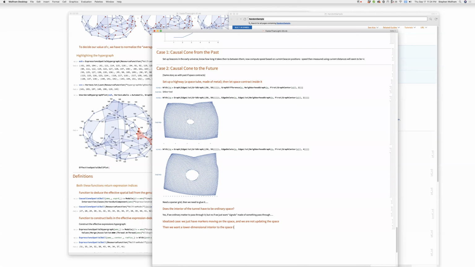Is that right? We want a sparser edge interior to the space tunnel so that it takes fewer edges to go from one side to the other, right?